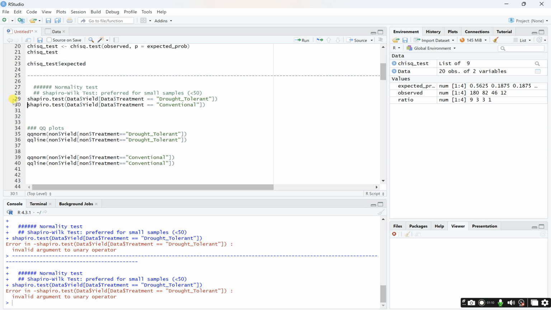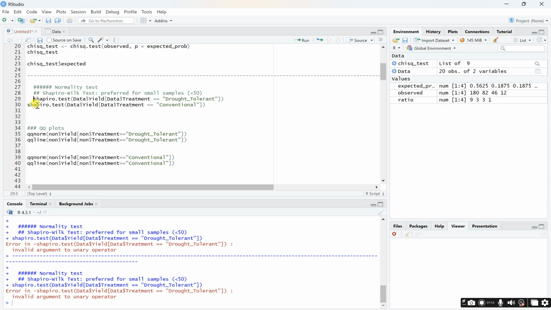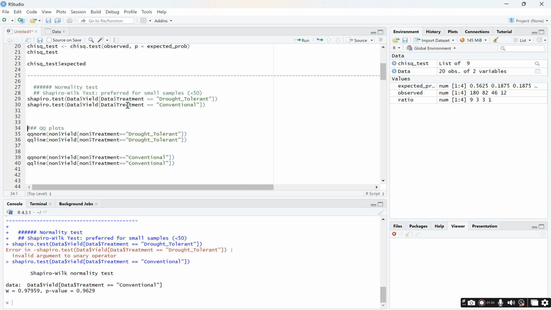There's an error in Shapiro. There's an error here. Data. One. Yeah.